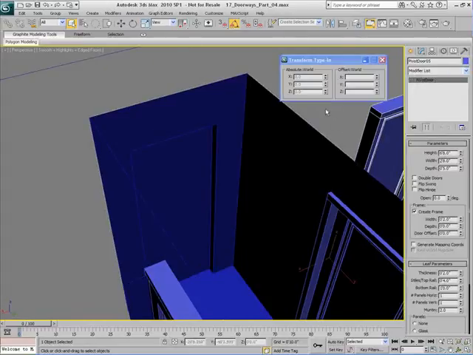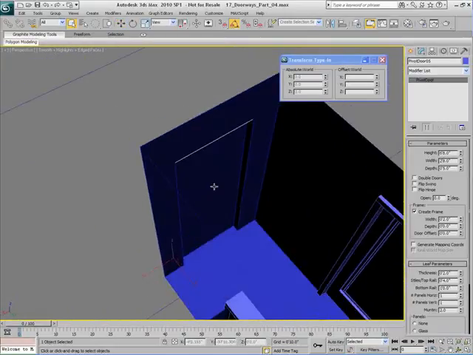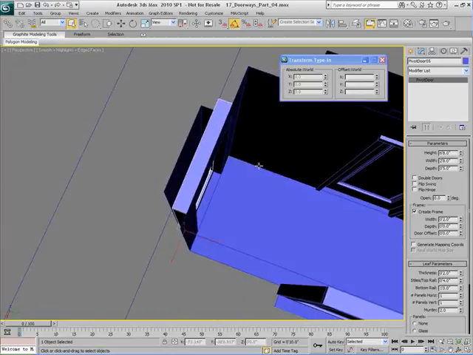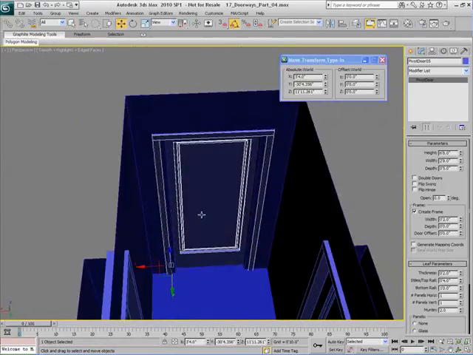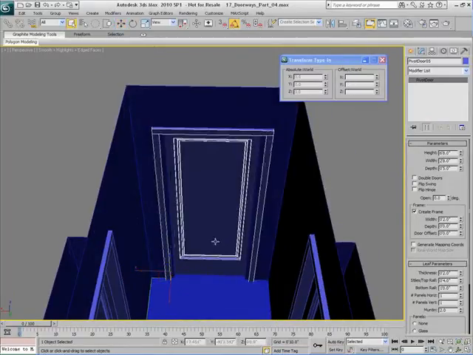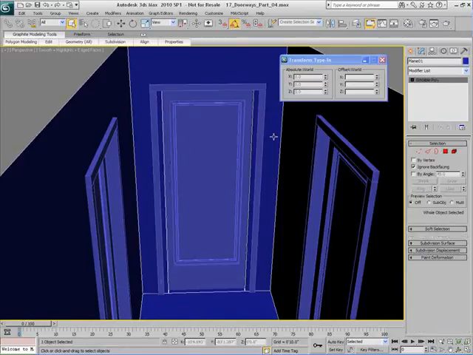I'll select the door again, hit the align tool, select that little strip of wall, hit OK, and there we go. My door is placed perfectly. Let me select the strip of wall and delete it. Let me grab my door now and pull it out a little bit, like so. That's maybe a little bit more. Now I'm just being picky. Right there is good. Now you can see that the doorway doesn't have the correct width.